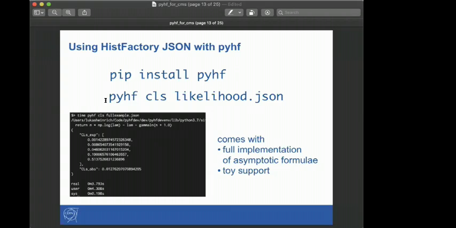Okay, I think Matthew wanted to add something. Oh yeah, sorry. I was just going to point out that both Jordan and Alex have been dropping some links in the chat, to make sure people saw them, that address some of these points. For example, Jordan has pointed once again to Alex's cabinetry, as well as to the PyHF docs itself, to highlight some of the different recipes we already have for getting information out if you have root files.